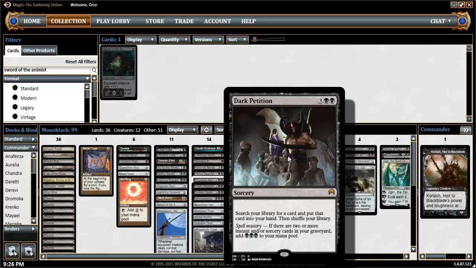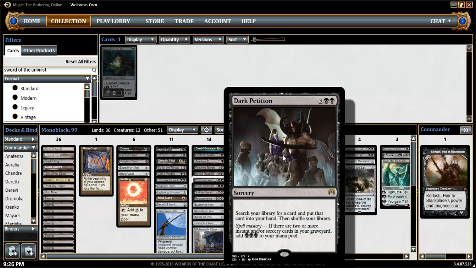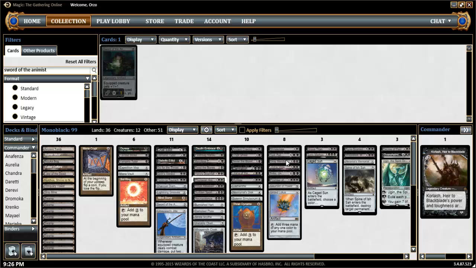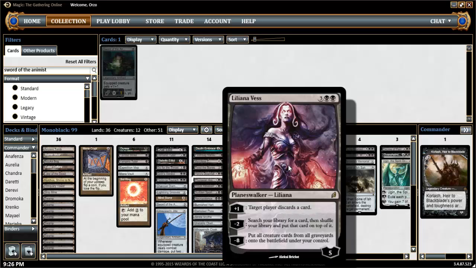If you have Spell Mastery, then it's basically a Demonic Tutor for that turn, at least. You can't cast it early, but later on you can chain it like you would be able to chain a Demonic Tutor. Cool card, cool picture. It's Grizzlebrand and Liliana, I think. Grey Merchant of Asphodel ends games if you have black permanents.